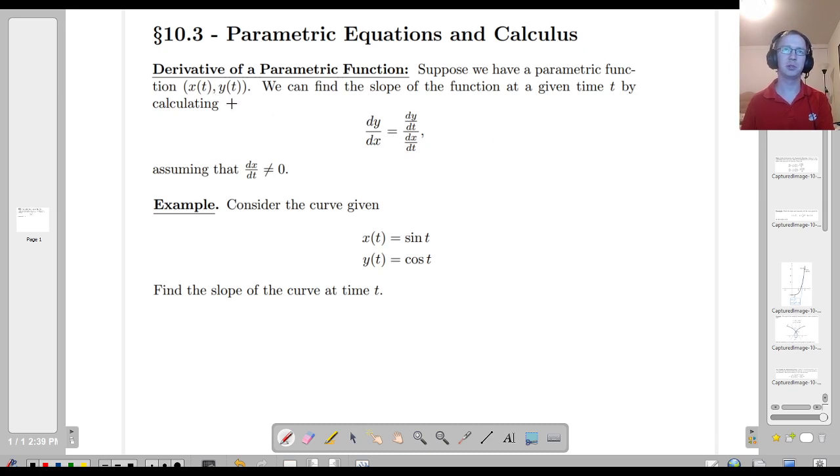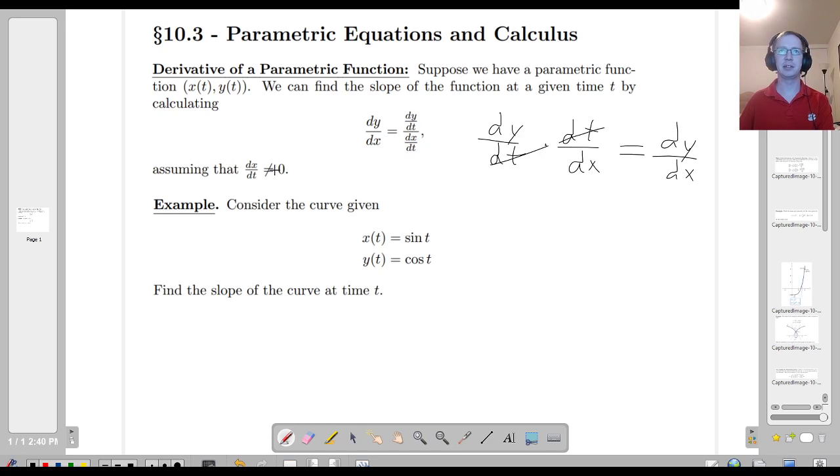So rather than just doing something in terms of t, we're going to take the derivative of y with respect to t and divide that by the derivative of x with respect to t. Okay, so if you actually were to divide this out, you would see that those dt's cancel out, and you really are left with dy/dx. So this notation is kind of convenient in the sense that it does work out nicely this way when we're doing fractions with them.